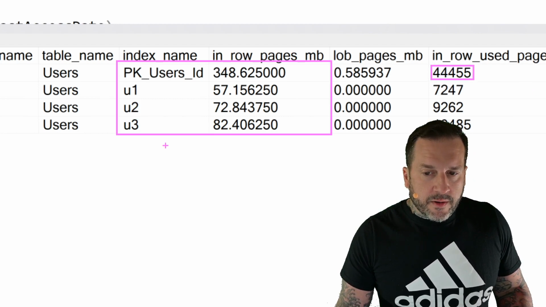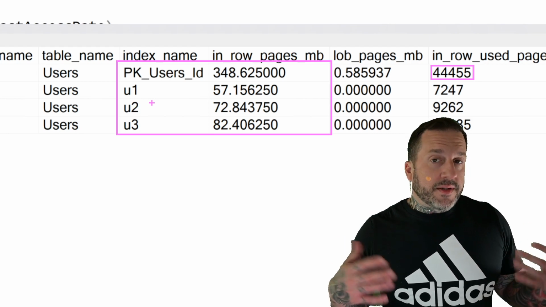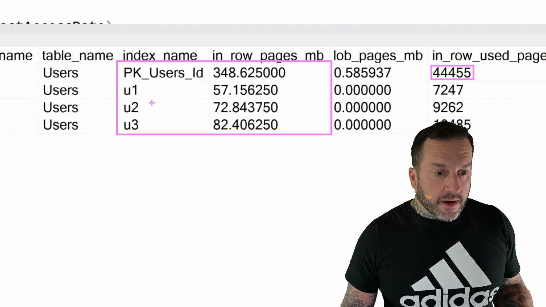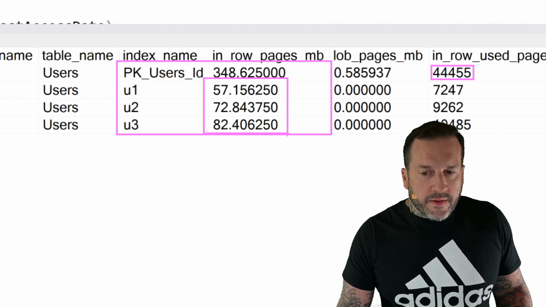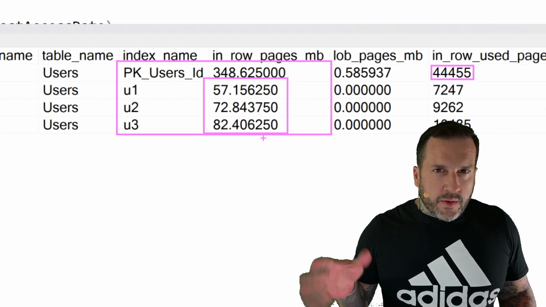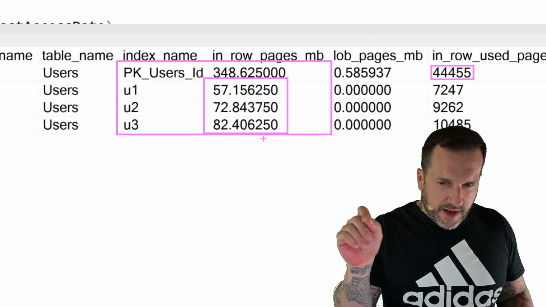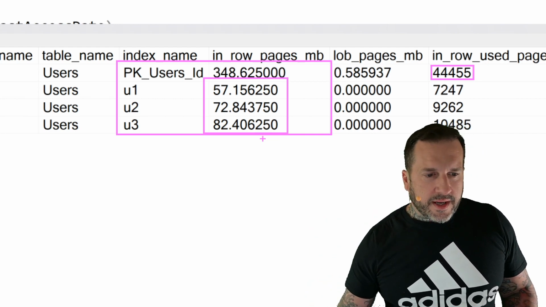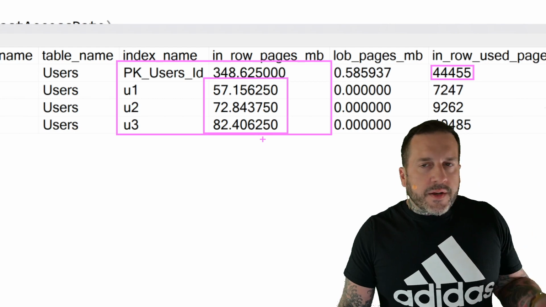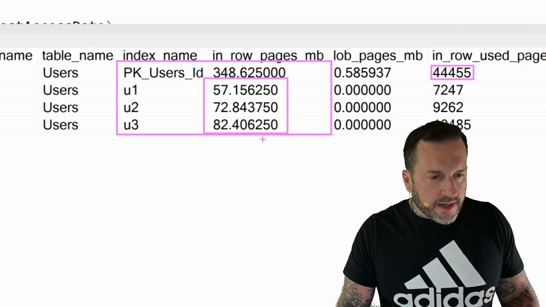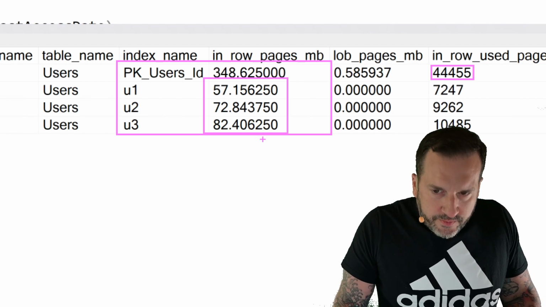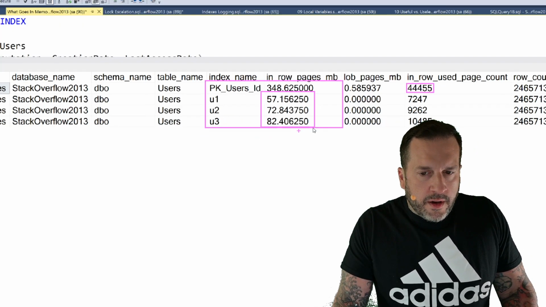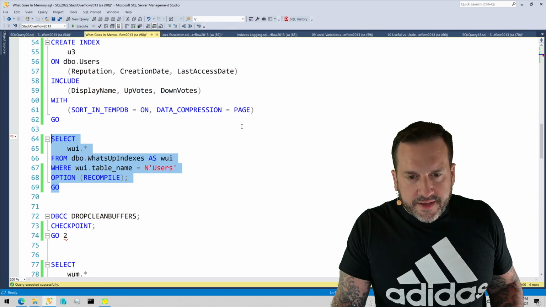And then we have the 3 non-clustered indexes that we created, which, since they're only on a subset of the columns from the clustered index, are all smaller than the clustered index, but they add up to around 212, maybe 213 megs total. Again, not huge, but I'm trying to do some quick demos here. In real life, we would be looking at much larger things. But about 212 megs for all of the indexes.